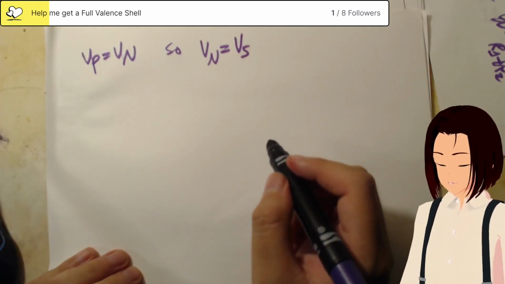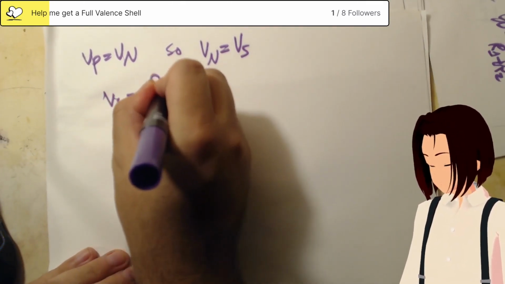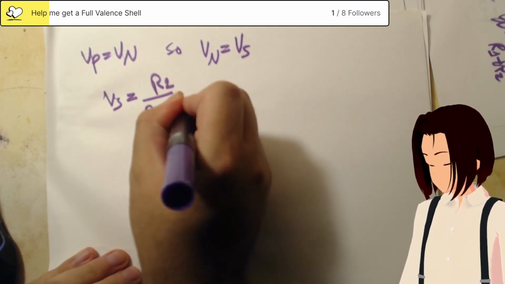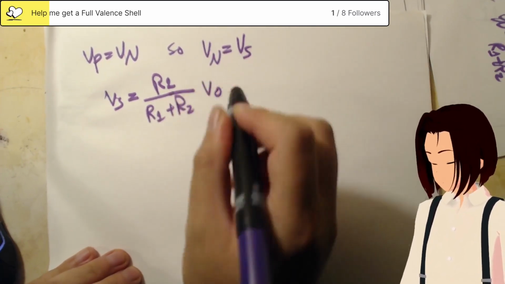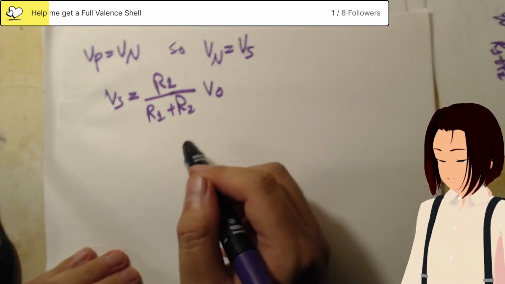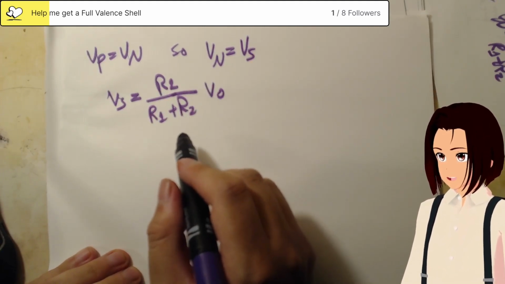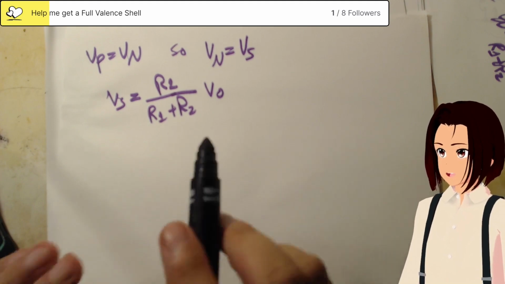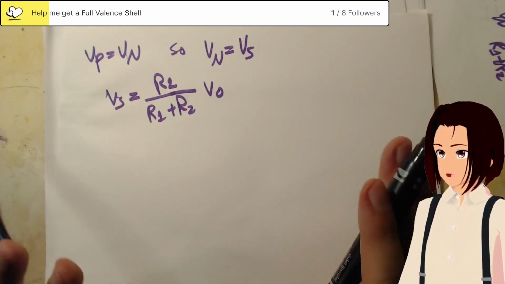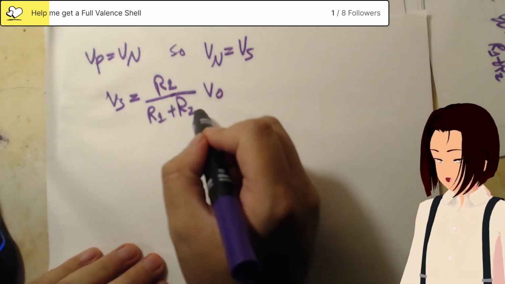So now we have V source is equal to. The reason this can work is because the op amp is delivering V out so that this relationship is ensured. You don't want to talk about all the little transistors inside the op amp. All that stuff ensures this relationship holds.